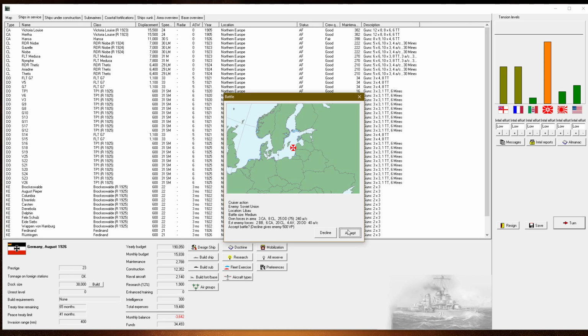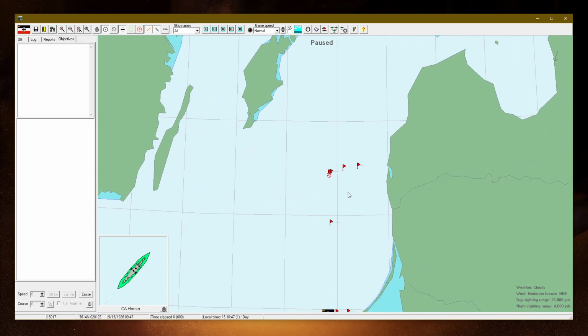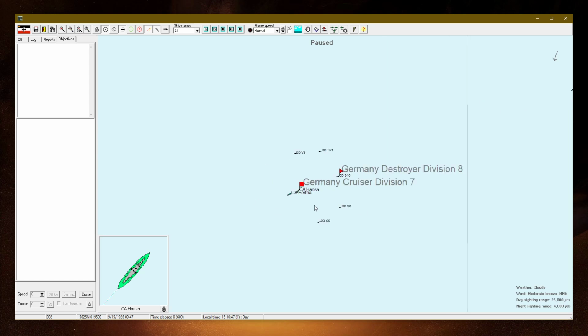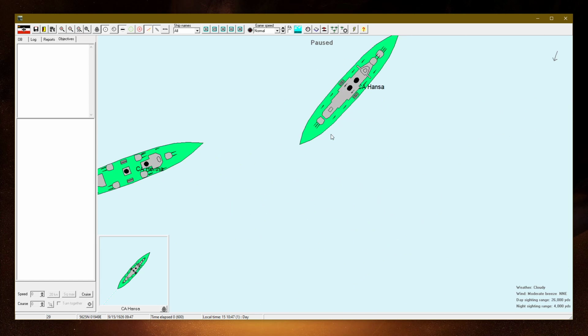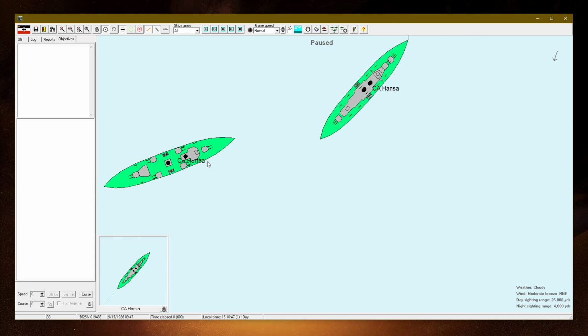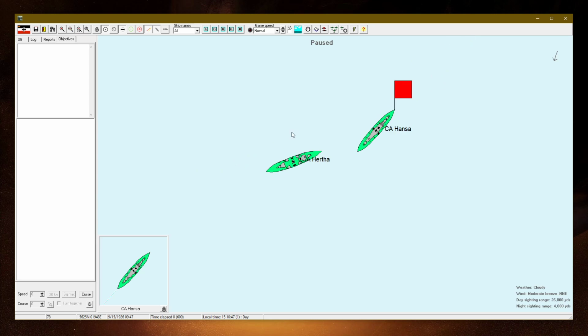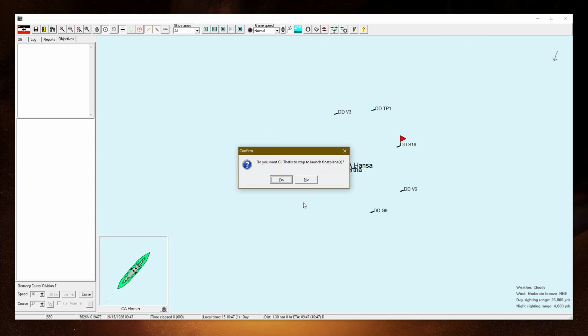Okay, so it looks like we're going to have our first battle. And attack enemy ships. We don't have the range to suppress any enemy airfields, so heavy cruisers. We have the brand new Hansa. Hopefully we don't lose her. And the much older Hertha, but she is armored as hell. Their latest director fire and control.